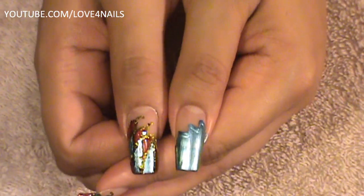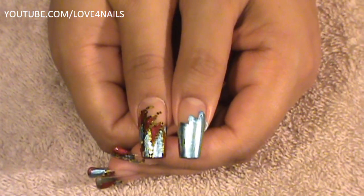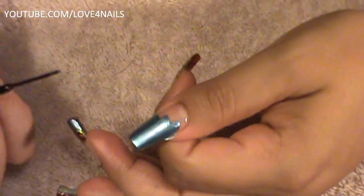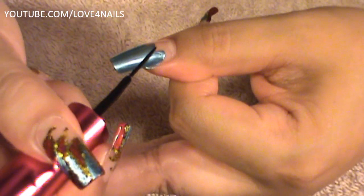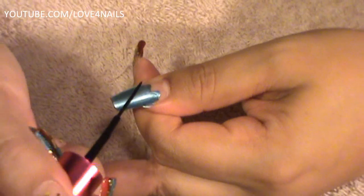And then we're going to go in, and you're going to need a nail art polish so we could start drawing our guidelines. Now we're ready to begin drawing our guidelines. I'm going to be using a black nail art polish for this step. I'm going to thin out my brush as thin as I can get it because I don't want my stripes to be so thick. So what I'm going to do here is in between every V that I drew, I'm going to go sideways. I'm going to draw a sideways stripe.